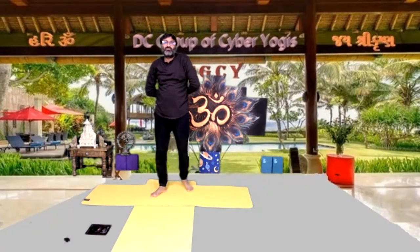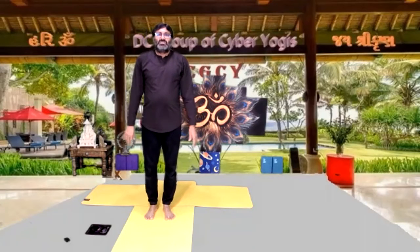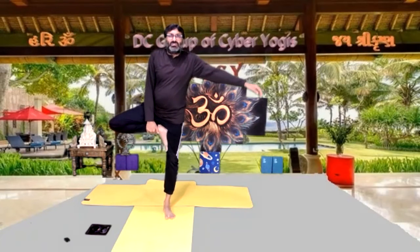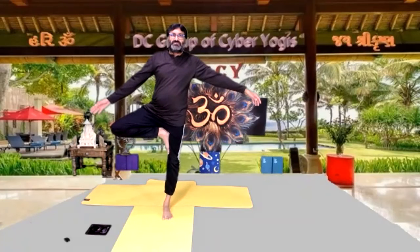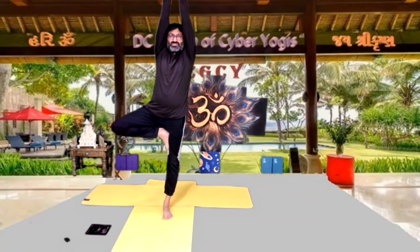Good. And we will do only one balancing pose today. Tree pose. Make sure one foot is flat. So we don't have time to do yogic jogging today, but tomorrow we will do it straight in a garba with the garba music. Either you can do halfway in tree pose here, or you can stretch the hands all the way up, but align the palms.